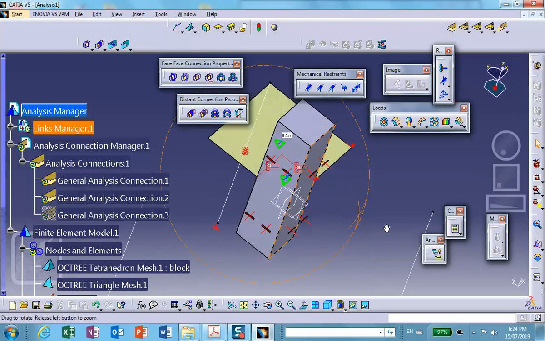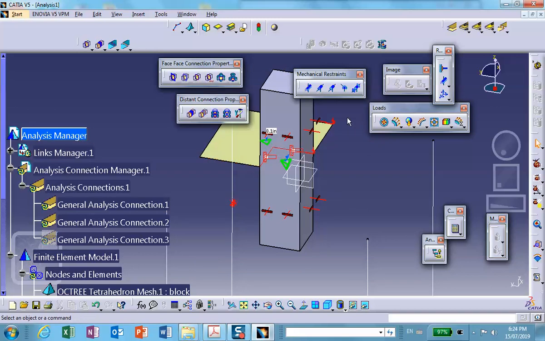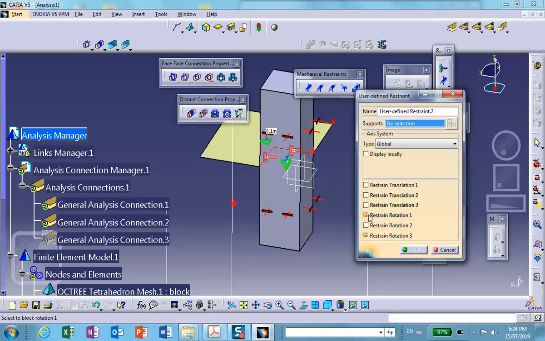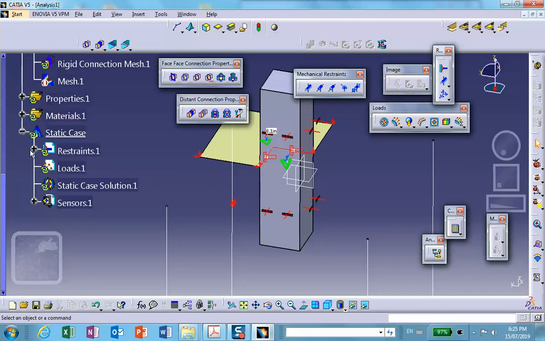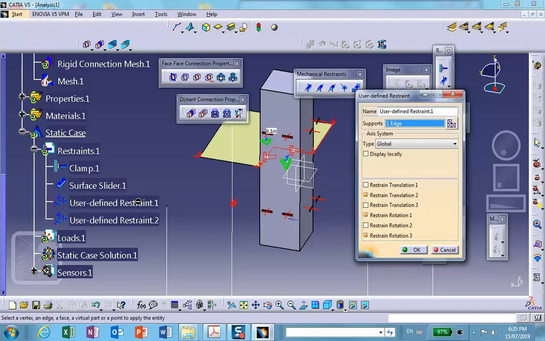On the other hand, this edge of the plate, another one, let me uncheck these. This edge of the plate lies in the XZ plane, so no displacement. Actually, I'm sorry, this one was YZ, no displacement in X, rotations opposite. I don't know what I did with the first one, so let me check the first one, make sure that was not a mistake. So this one, it lies in the XZ plane, yeah, no rotation Y, rotations opposite.